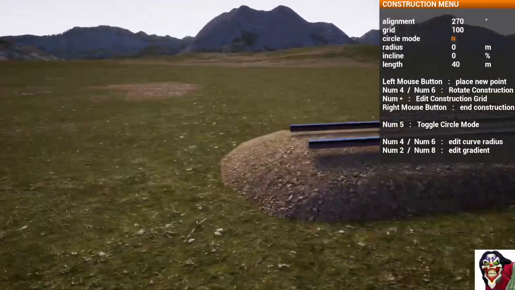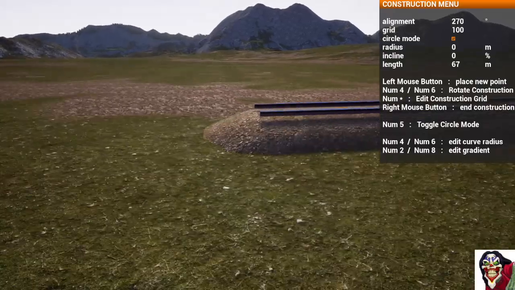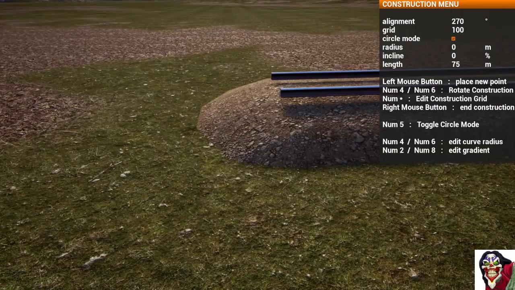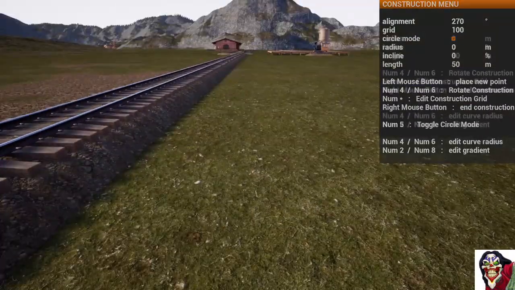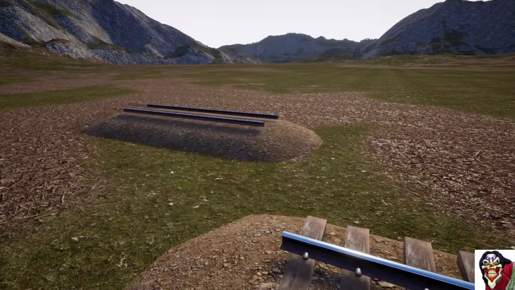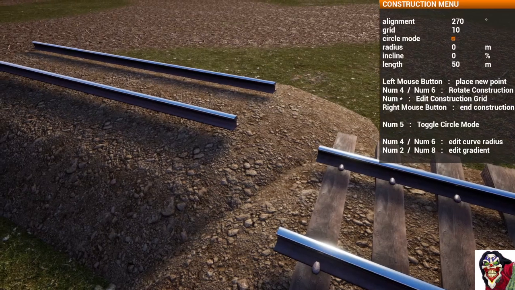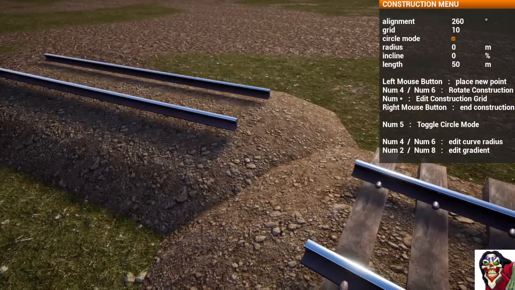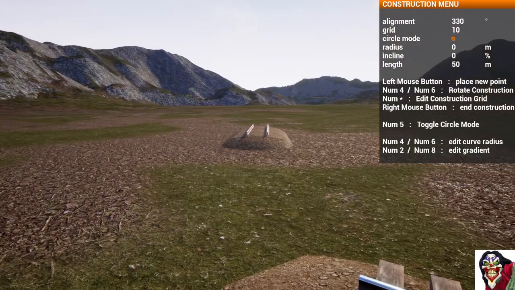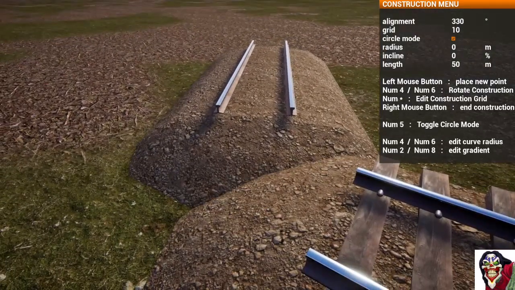Now we're going to measure out here because we want to put a radius of corner in, let's say 75 meter radius corner. And by putting out a straight 75 meters, that'll tell us what our radius is for the corner. And now we'll put the radius the other way. So we want to turn our grid alignment round to there, and we want to aim it somewhere over there. So we'll just aim it off into the distance, and before it starts to rise up.